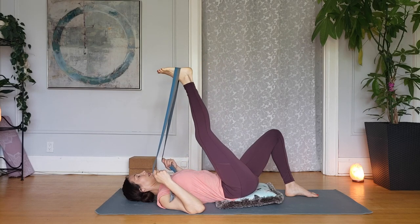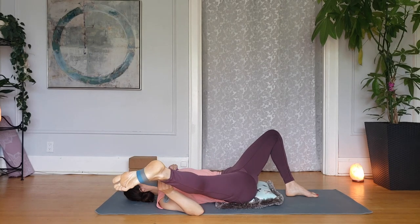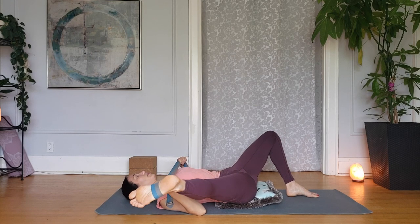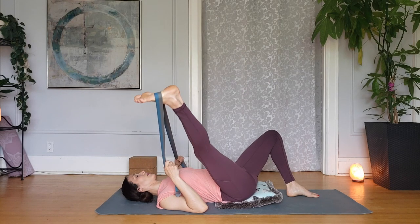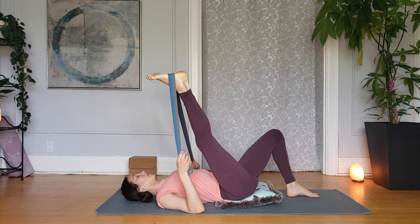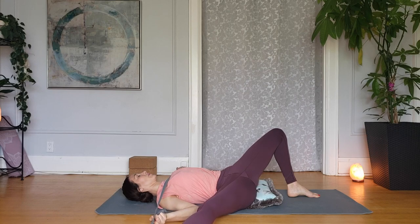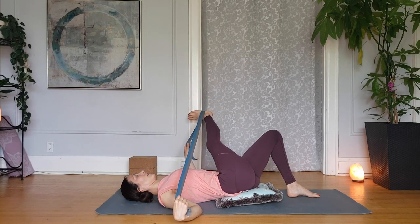And then from here, as I draw the leg towards me, I can choose to let the leg fall out to its own side so I can slide the sole of the foot along the strap to open the leg out. And then I can slide the foot along the strap so I can use the strap like a pulley system, gently pulling on the strap with the right hand as the leg slides and crosses over the body. And then we can slide that leg back out to its own side. Just take your time.